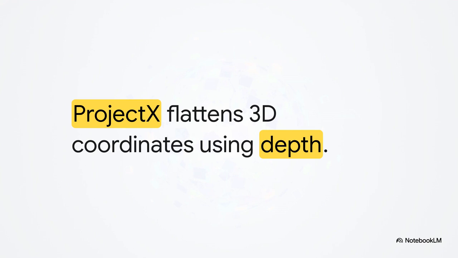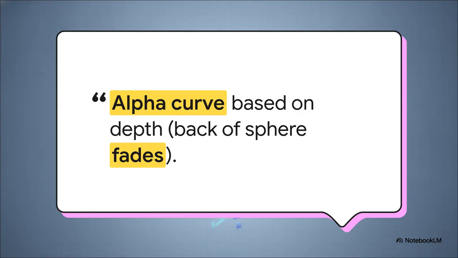a deep 3D space. Math alone won't save you, though. I mean, if a tag in the back suddenly draws over a tag in the front, the illusion is completely shattered. So we use Z-sorting. The component relies on an internal Z-sort indices function, basically pulling off the painter's algorithm. It sorts every single tag based on its Z coordinate, every single frame. That guarantees the tags in the foreground are always drawn last, perfectly hiding whatever's rotating into the background.